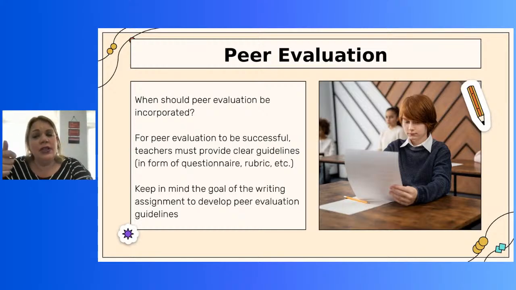This is why we would suggest that peer evaluation be incorporated, especially at the beginning of the process, after a first draft, because then you have equals who are evaluating each other. I mean, yes, you have students who are better and worse, of course, but they're all of the same group, right? They can evaluate each other first, offer suggestions. If they see things that should be corrected, they can take a look at those.